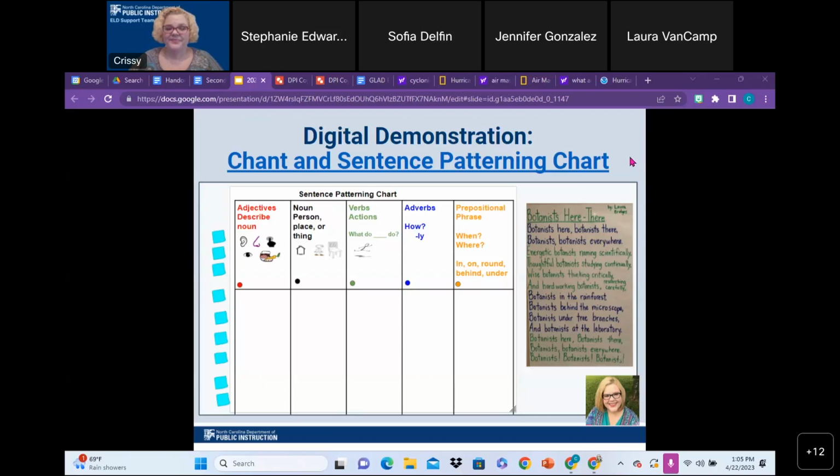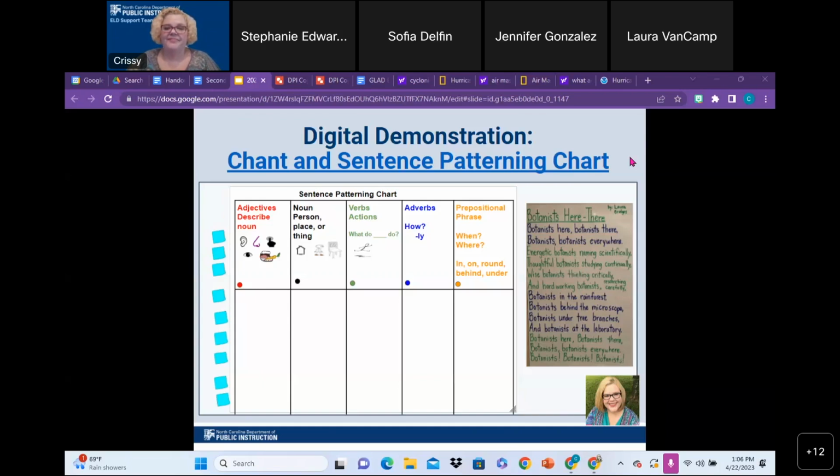And the other thing I wanted to say was, especially in elementary, you're going to have them shouting out different adjectives, verbs, adverbs, prepositional phrases than what you have on the chant, and that's okay. It's actually good because you get a good mixture of different variations, and they really enjoy that. And sometimes they can come up with silly sentences, and that's fun too. We have to make sure they're understanding what they're doing, but the children really respond to this very well.